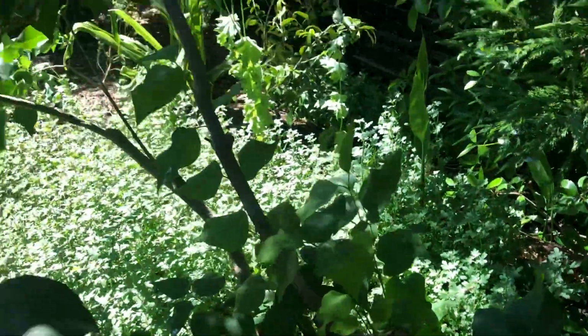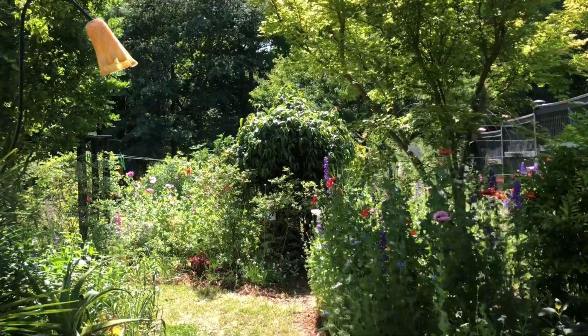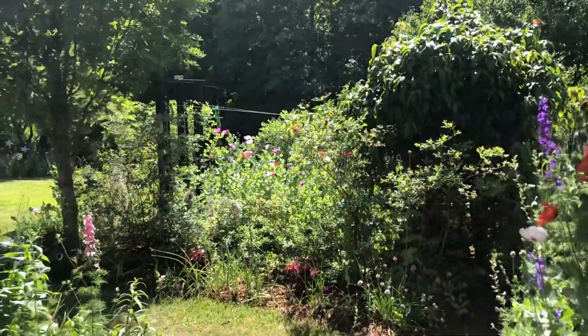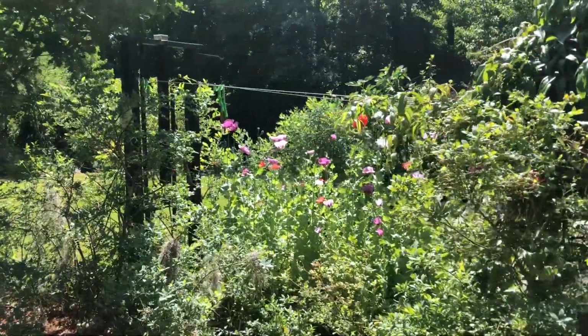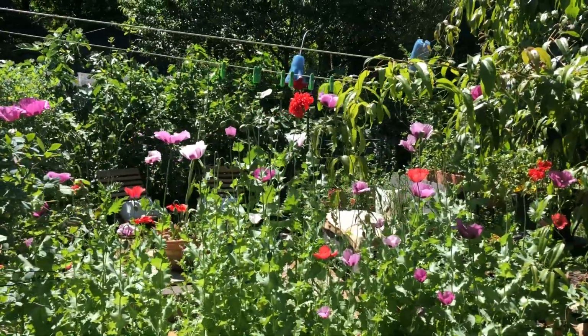We did not have time for me to gather anything from the garden. It was all we could do to get what I had gotten from the arboretum gathered and stuck. But here we are again in the backyard. I hope you've enjoyed this tour. I am excited to have a more normal week next week, and I don't feel like I'm quite ready to go back to the pre-pandemic pace.